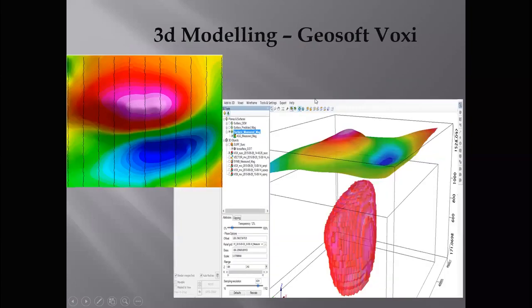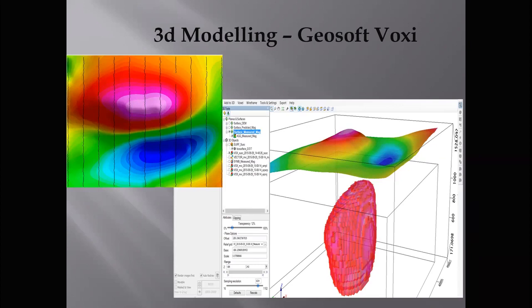And of course, we can also now do 3D modeling of kimberlitic bodies or dipoles. So if this is my magnetic dipole that was recorded in the ground magnetic survey on the top left here, there's something now that Geophysical Supplies called voxy modeling, which is named after the voxel, the volume element, as opposed to a pixel, which is a picture element.